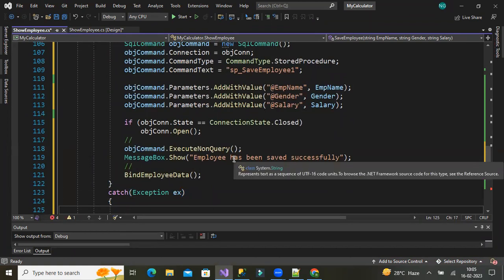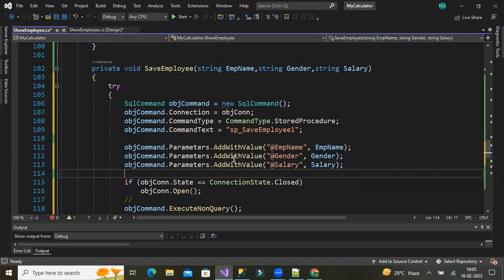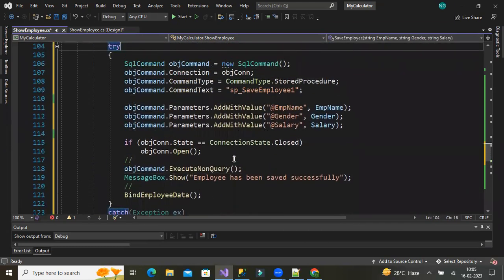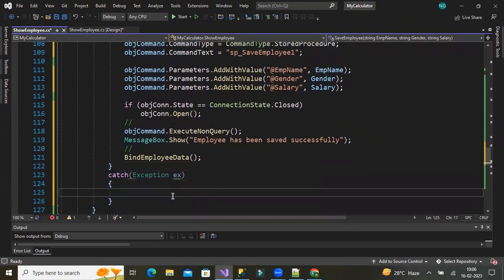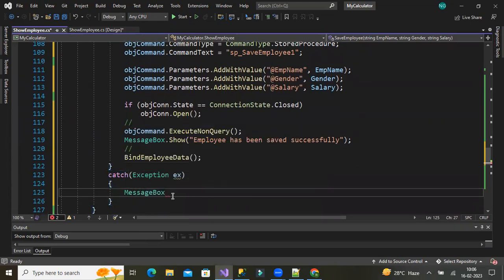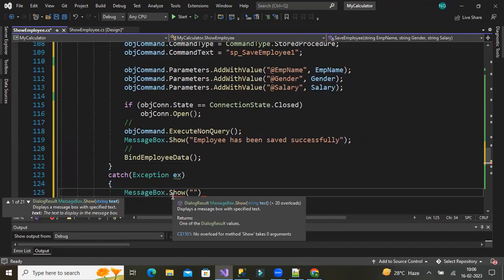Everywhere you will see this in your real-time application. Your complete action will be part of your try block. And whenever something happens in the try block, at any point of time, at any line, if some issue happens at any line, immediately it will go to catch. From here, you can take the control and throw the exception. Here I can show a message box. I can do whatever I need to. I can show some user-friendly message.